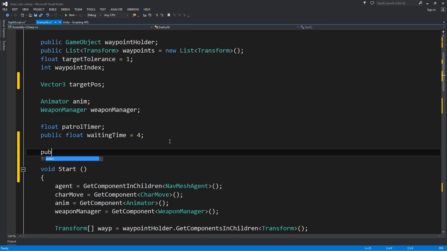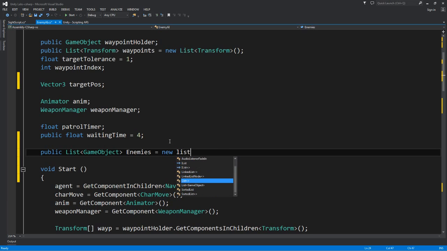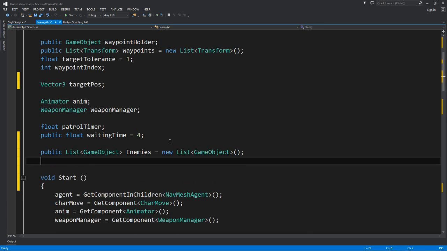We need a public list of game objects, which we'll call enemies. We initialize it. Let's make it public, it doesn't matter much. From the list of our enemies, we of course need an enemy to attack.